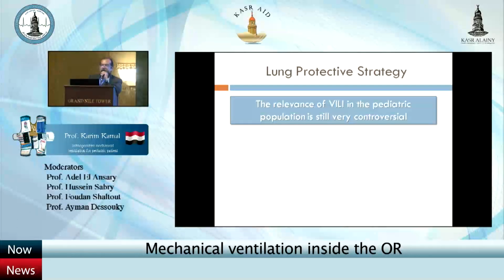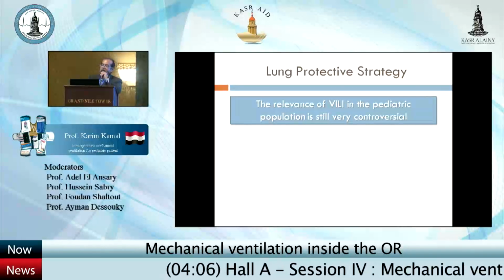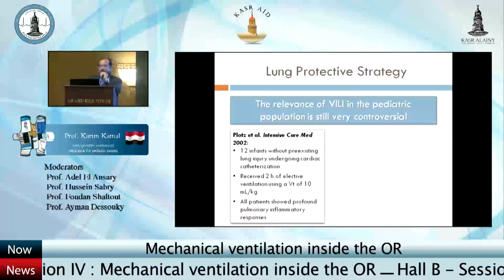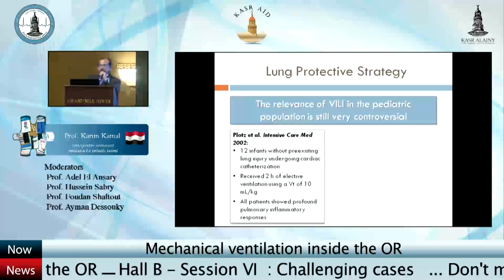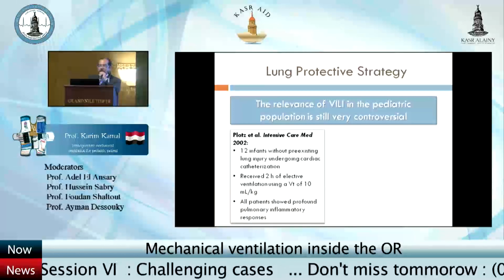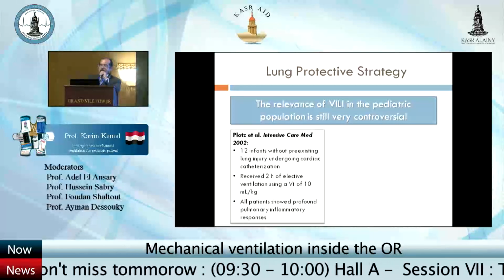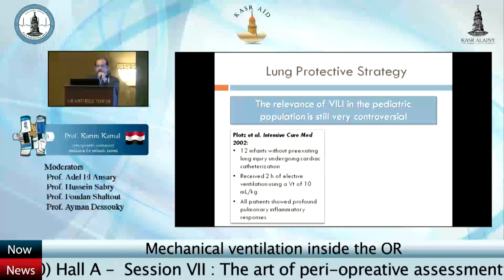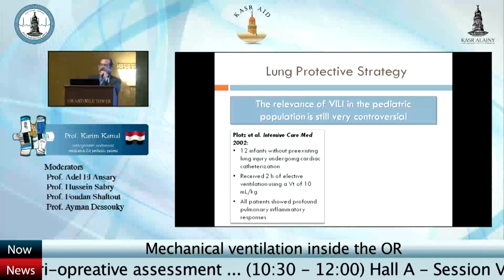Well, actually, the relevance of ventilator-induced lung injury in the pediatric population is still very controversial. There are very few studies published, and they have very conflicting results. For example, Plötz in 2012 studied 12 infants without pre-existing lung injury undergoing cardiac catheterization, and they received 2 hours of elective ventilation using a tidal volume of 10 milliliter per kg, and they found that all patients showed profound pulmonary inflammatory response. They found lung injury starting to happen.